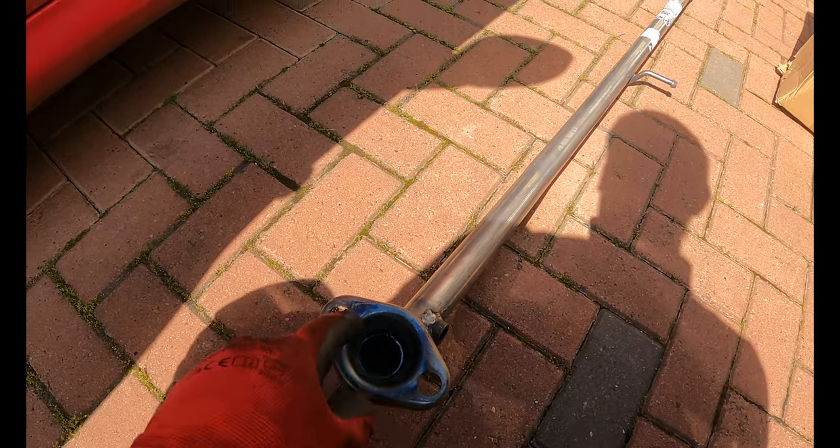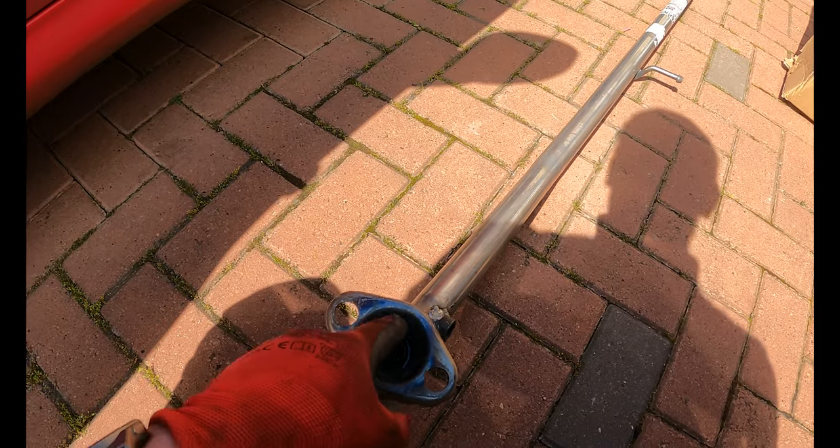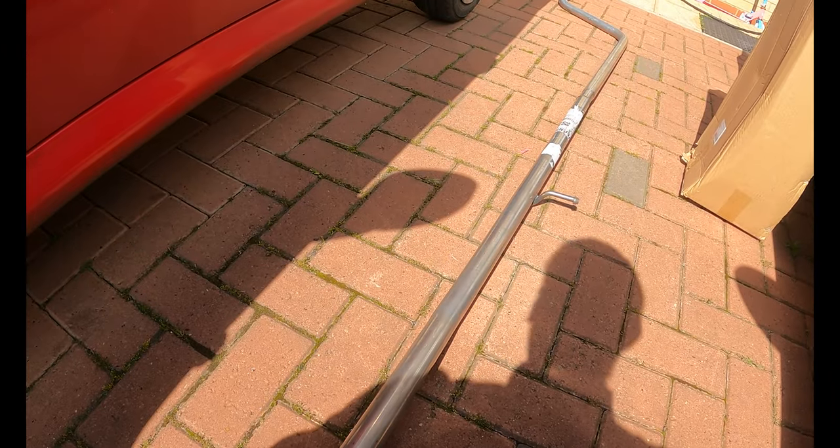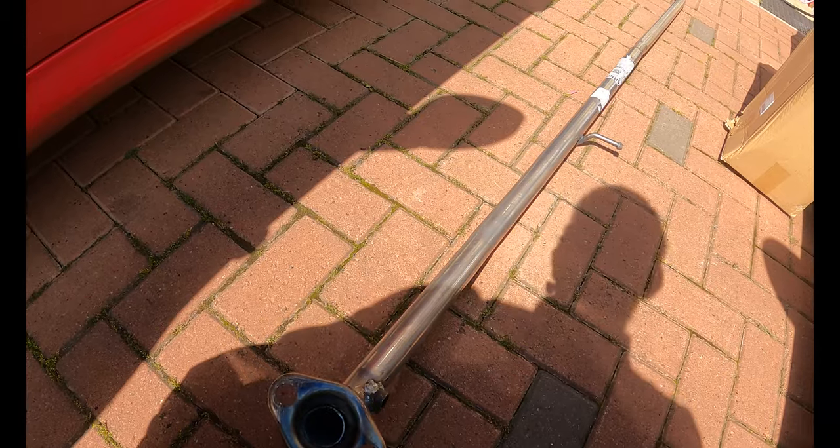There should also be on the old exhaust a bit of a gauze here, which is the gasket. I've also got some exhaust paste I'm going to put in there and on the other end when we marry the two up, just so that they bond properly and don't leave any gaps. So let's get to that now.